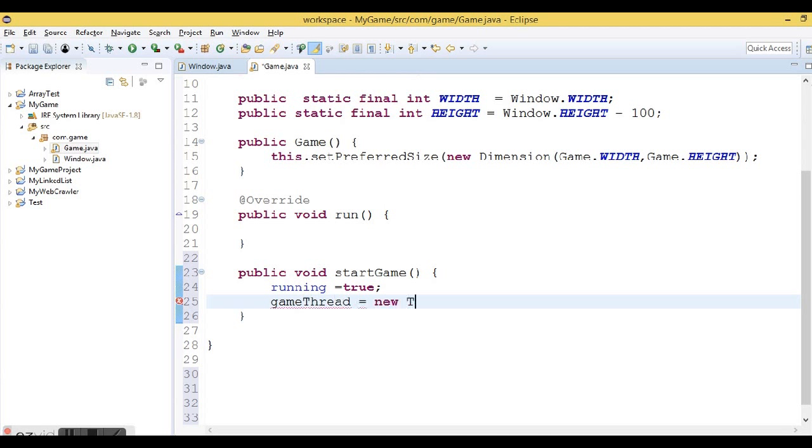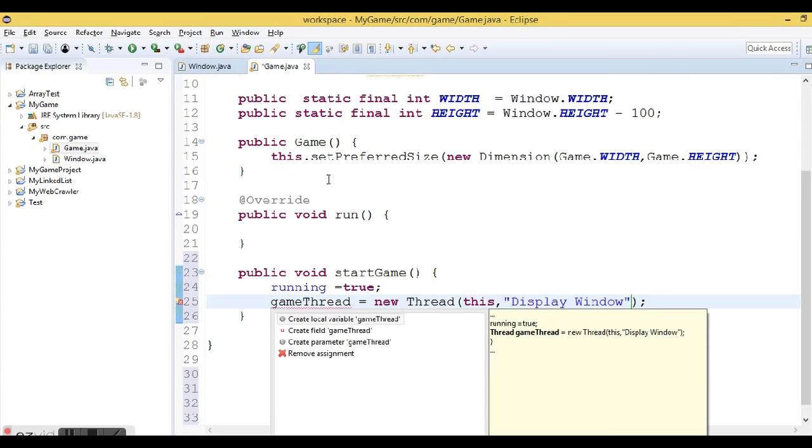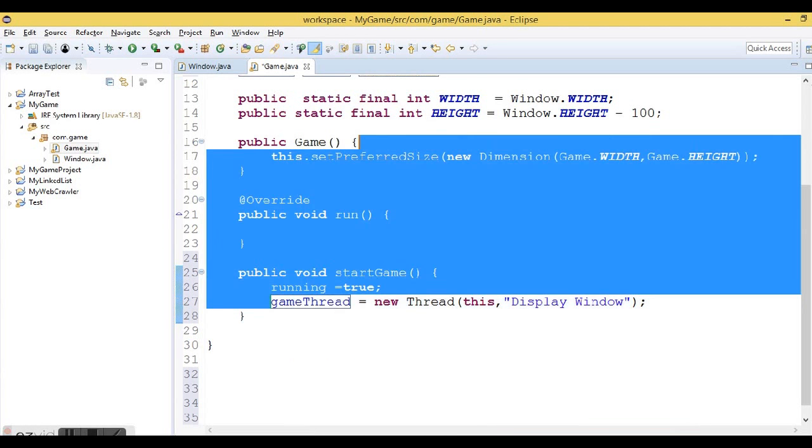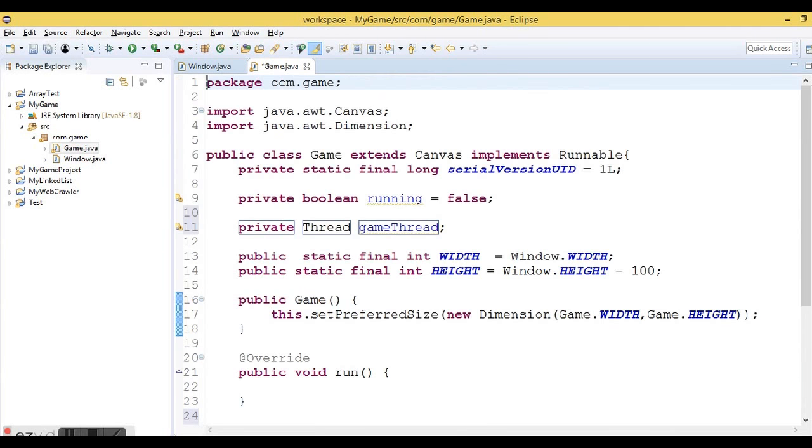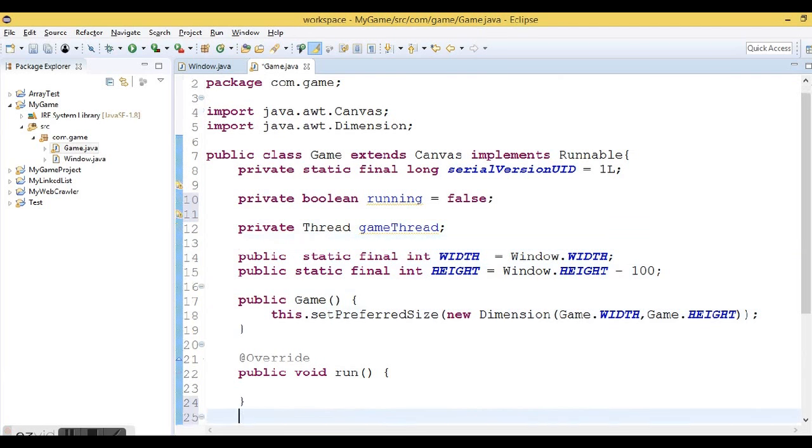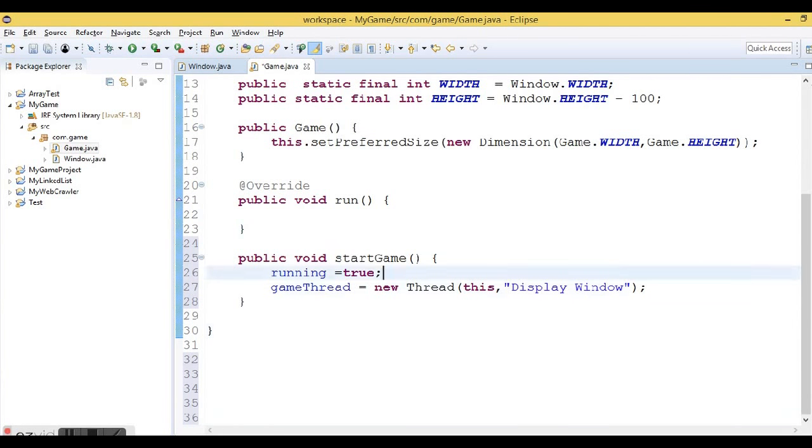Now we need to write a method to start the game, so we call it public void startGame. This method simply sets running equal to true and creates a new thread. My mouse is behaving funny, so I'm using the keyboard.